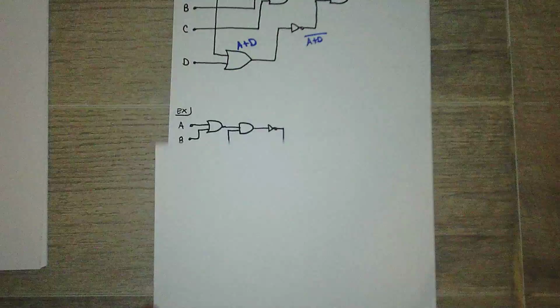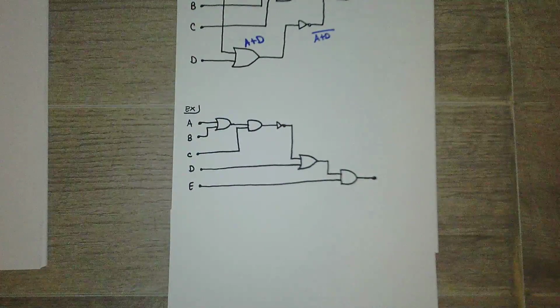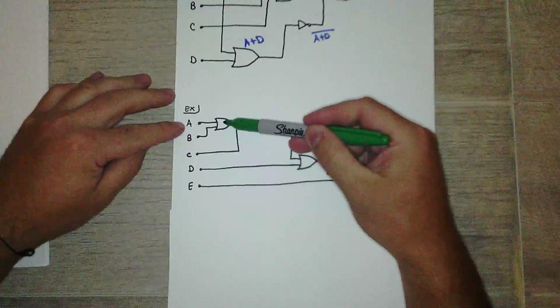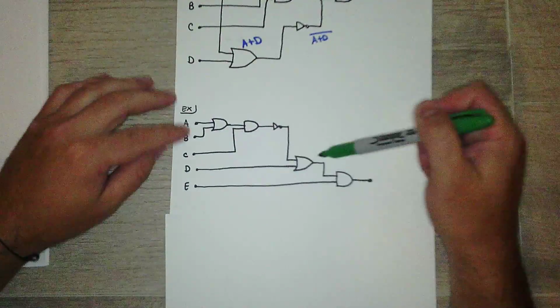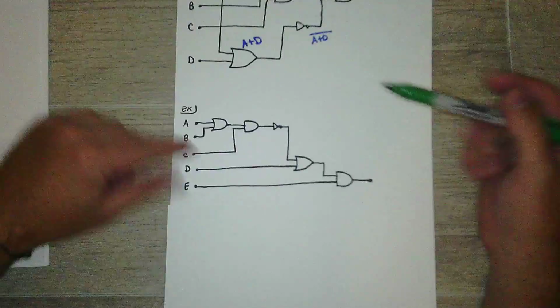Okay, let's look at another one. Very similar. If you wanted to pause it and attempt this one on your own, go ahead. Okay, so start with this gate. And this one's set up in a way that it makes it a little bit more flow, whereas this one you had to kind of jump backwards.